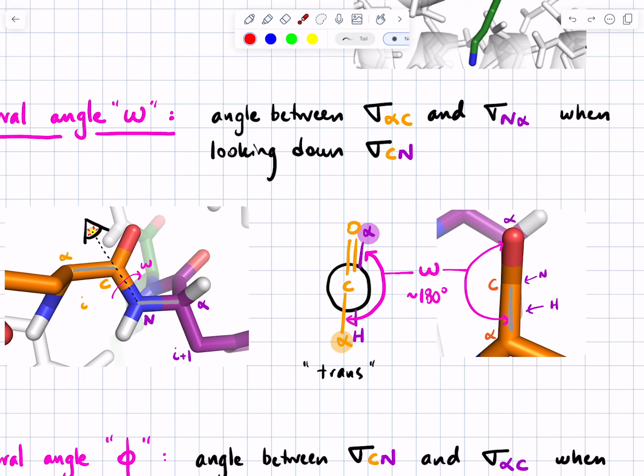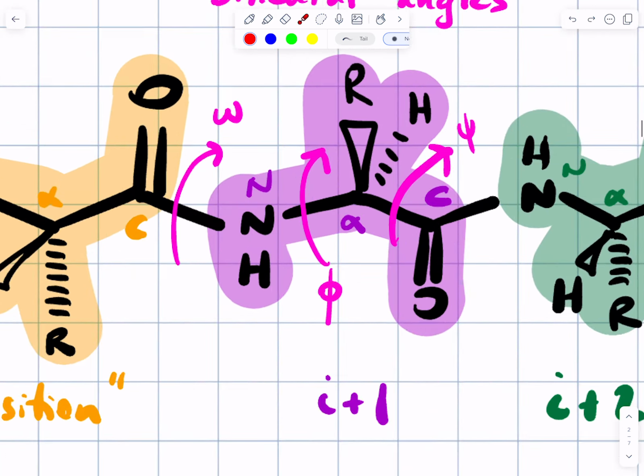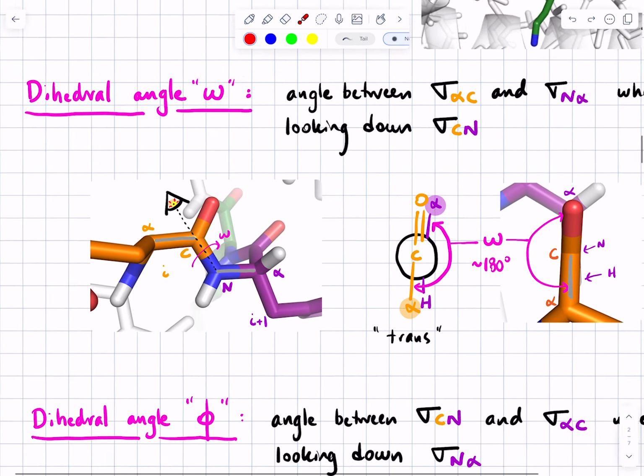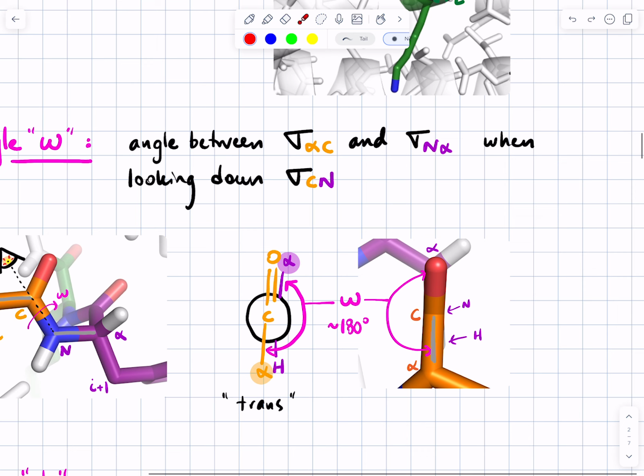Now, that's exactly what you would expect from knowing what an amide bond is, from remembering that in an amide bond, both carbon and nitrogen are sp2 hybridized. So, of course, this alpha carbon would be 180 degrees away from this alpha carbon. That omega angle could have 2 possible values. You could imagine a situation like this, where, as we've said, the omega value is 180. You could also imagine a situation where omega equaled 0.